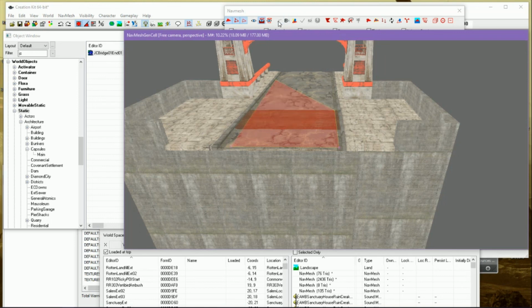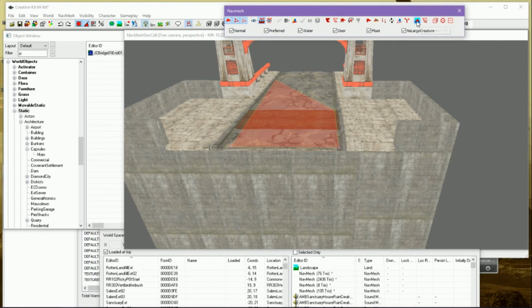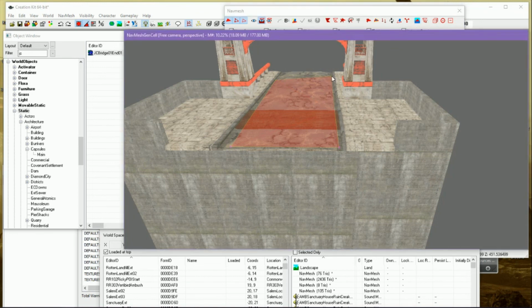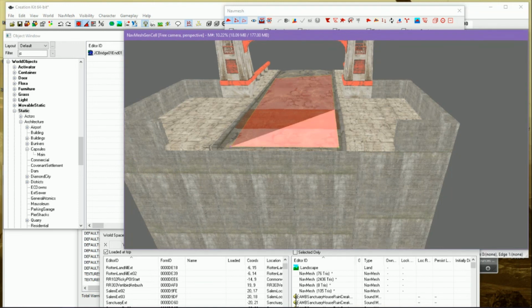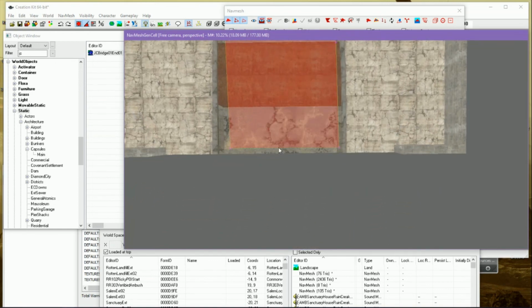Now, as you can see, you cannot actually set things as water or preferred pathing on these, because it's not the way that these work. In this one, it's only for world cells that you can do that. So what you would want to do is make sure that it was dragged over the edge so that they can use it.